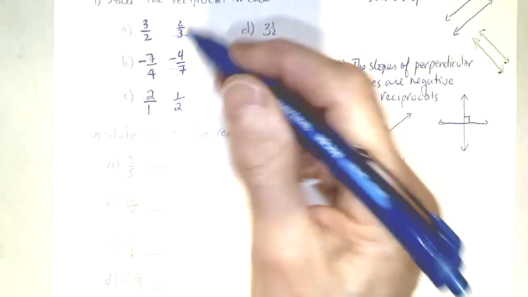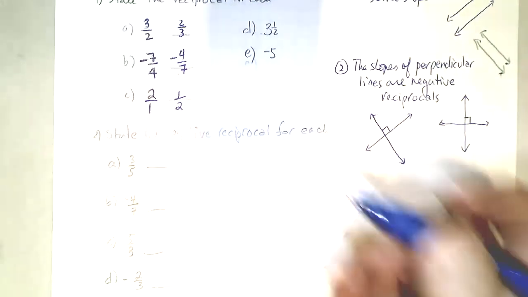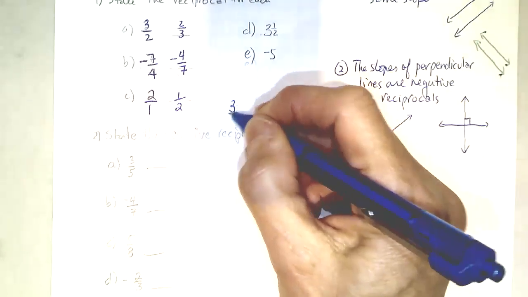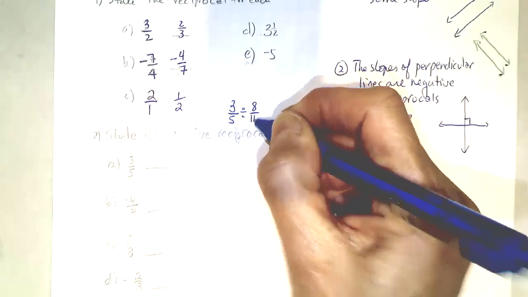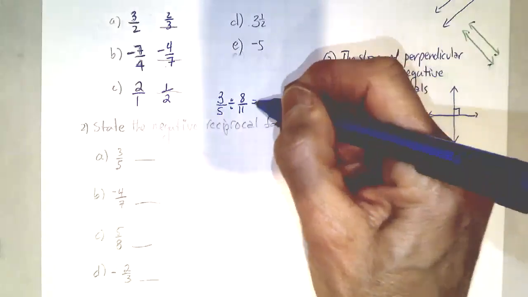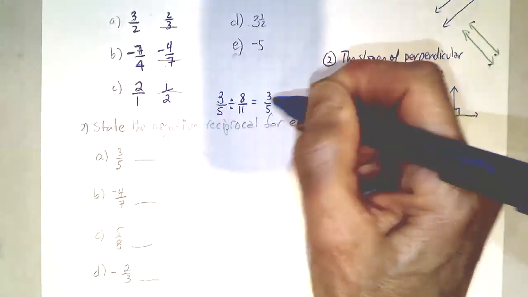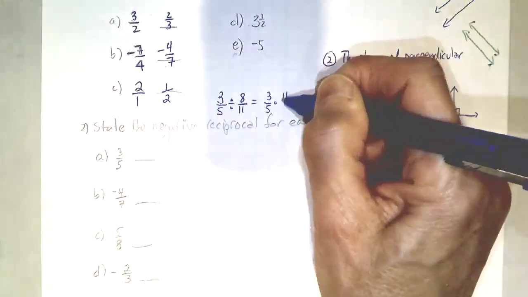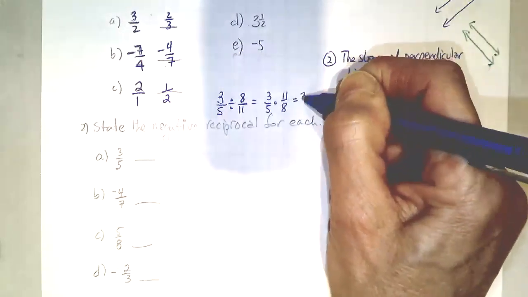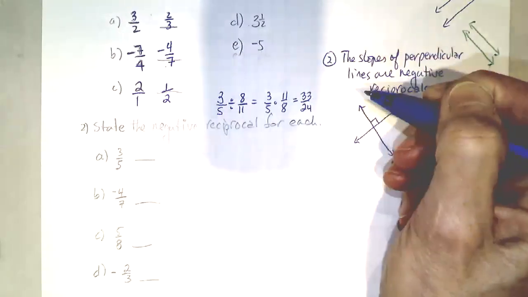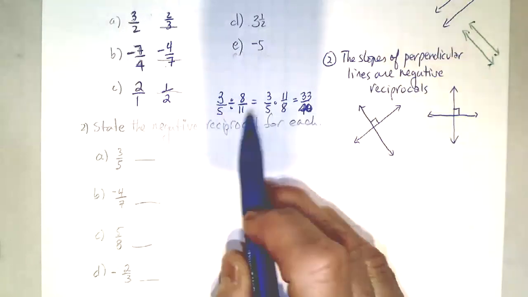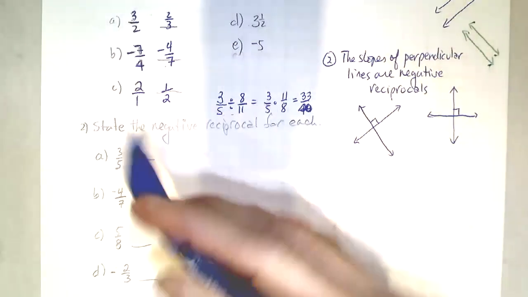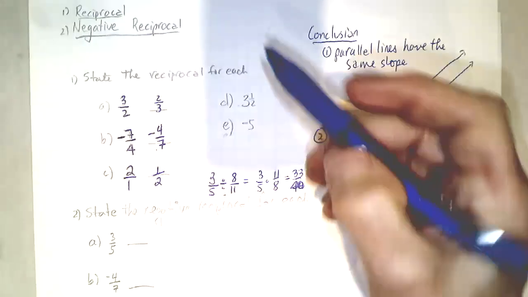And you guys have had to take reciprocals. For example, if I said to you, what's 3/5 divided by 8/11? Your teachers all taught you, you don't divide, you take the reciprocal and you multiply. Correct? Oops, 4/0. My bad. That's one of the places you've used the idea of reciprocals. So I'm just reviewing the language.